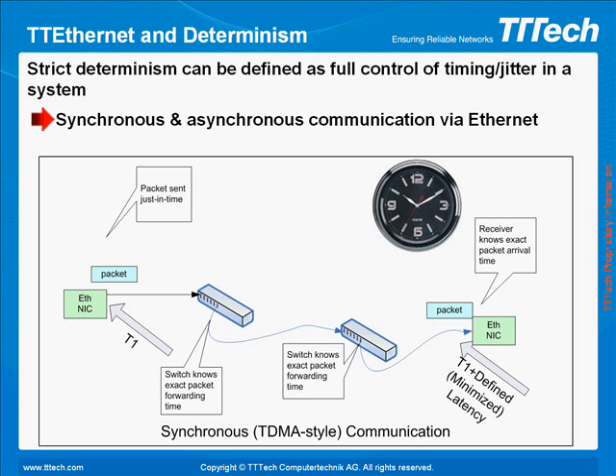This facilitates flexible, synchronous, and asynchronous communication and handling of video, audio, critical controls, and standard LAN applications in one network. Besides determinism, TT Ethernet enables design of N-redundant networks and highly dependable systems. With asynchronous Ethernet, the definition of determinism is restricted to maximal latency control from end-system to end-system. The reason for this is that the bandwidth partitioning is based on statistical multiplexing where timing and jitter cannot be precisely controlled. Also, the order of messages cannot be exactly determined.